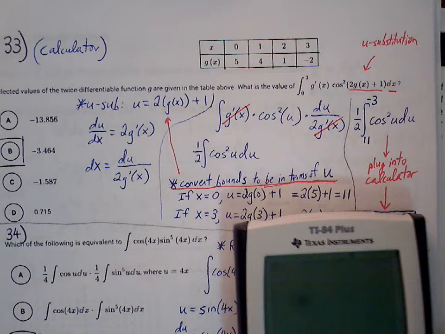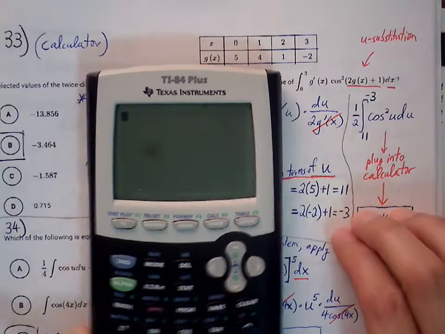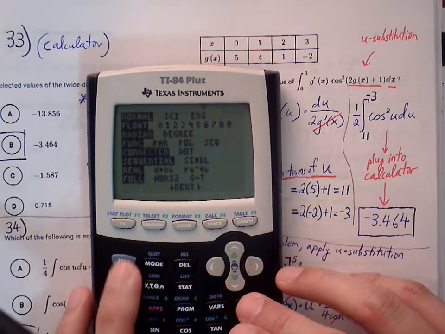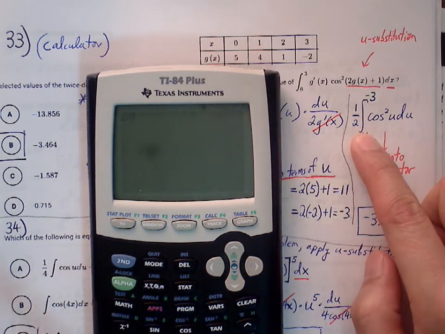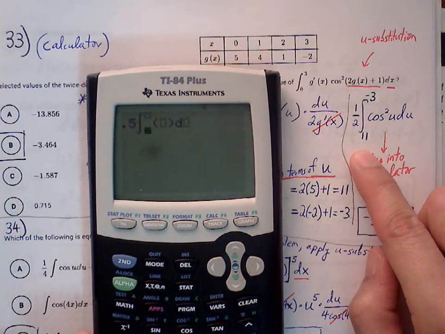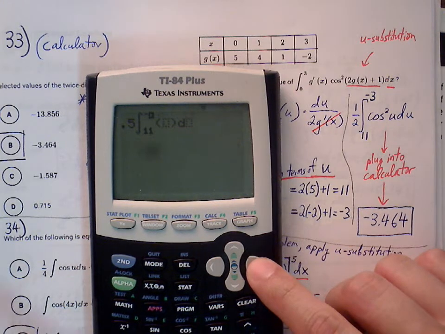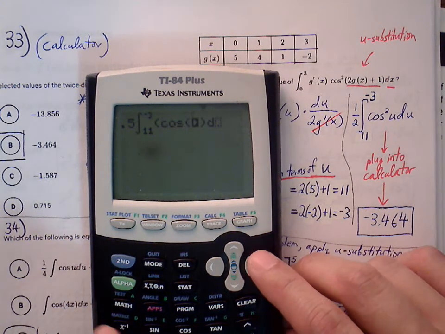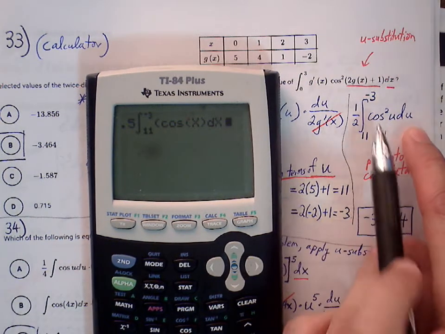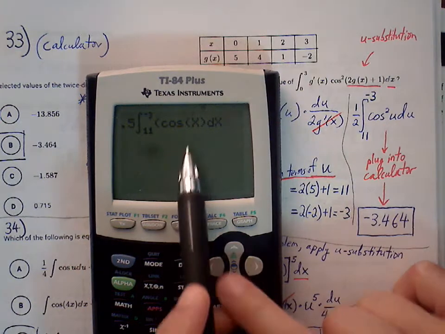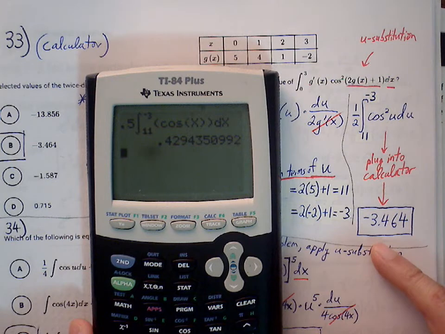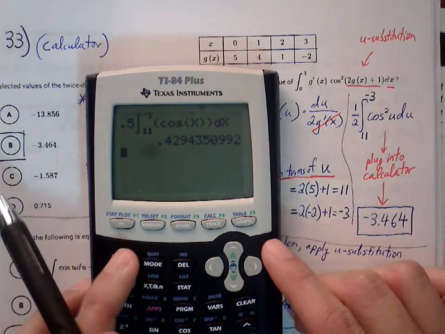Because we have our calculator available, we can just simply plug in. So we want to make sure that we are in radian mode. 0.5 first. Math 9 will take us to definite integral. We want to go from 11 to negative 3. And then cosine of x dx, right? Even though you may be seeing other variables on paper, in the calculator you're always going to be in terms of x. And cosine squared. So I have to be squaring that expression there.